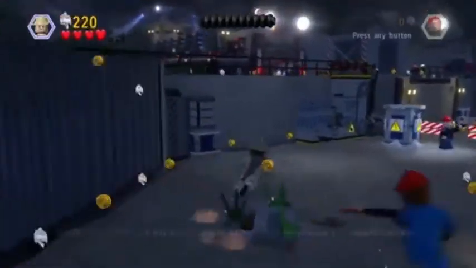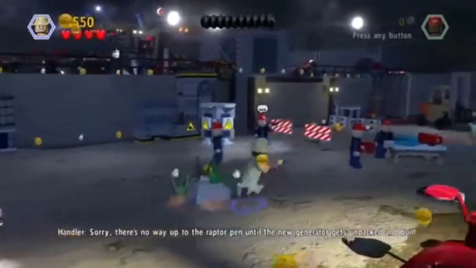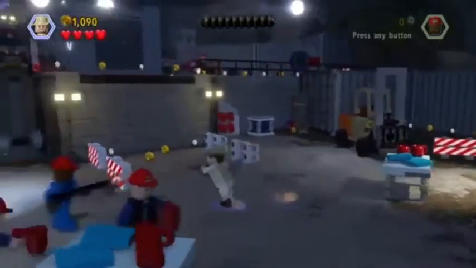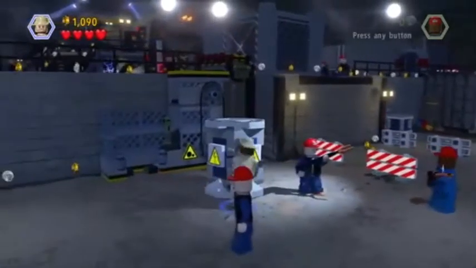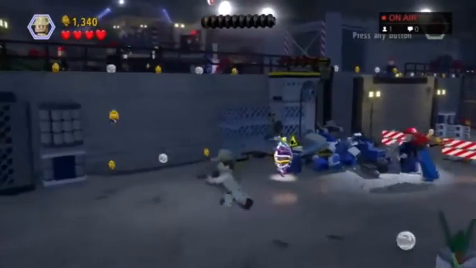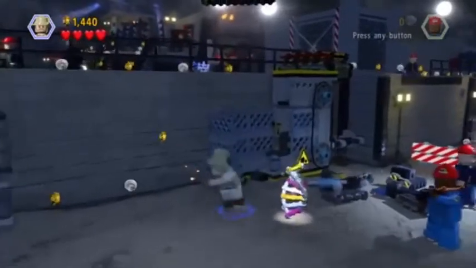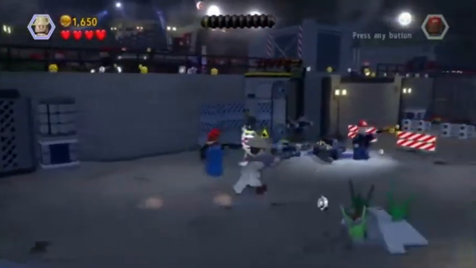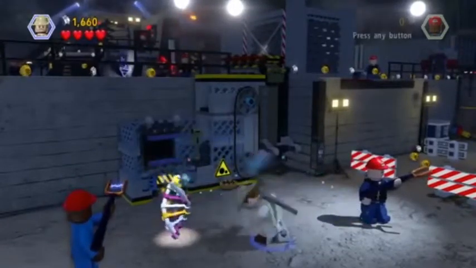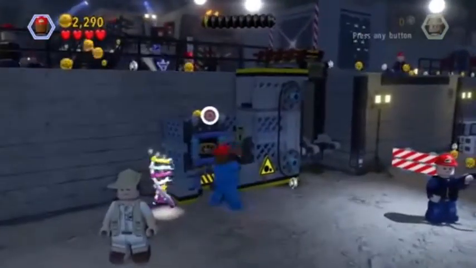Okay, so first of all, we take charge of Robert Muldoon. Famously dislikes the raptors. It's me, this is DNA, and I'm here to help him. Classic Mr. DNA. Okay, so these bits make some sort of generator. You have to kick-start and use the other fella. Use stun rod.